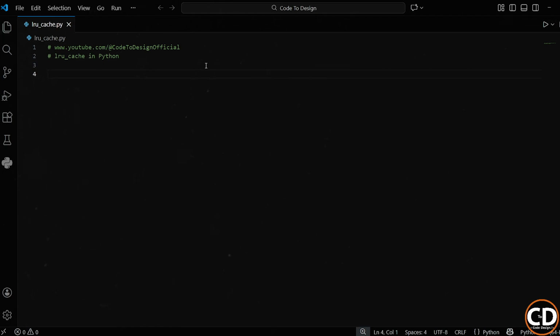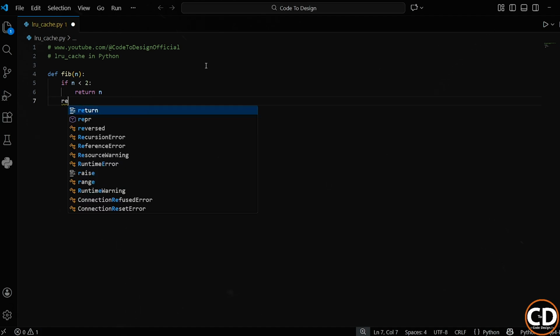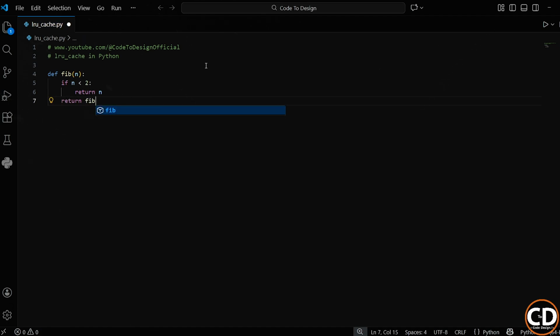Everyone who touches recursion eventually writes a Fibonacci function, so let's start by writing a simple function to calculate the Fibonacci numbers. I'm going to create a function called fib, and it will take a number n as a parameter. Inside this function, we will handle the two simplest base cases. If n is 0, we'll return 0, and if n is 1, we will return 1. For anything larger than that, we return the sum of the previous two Fibonacci numbers, so we will recursively return fib(n - 1) + fib(n - 2).